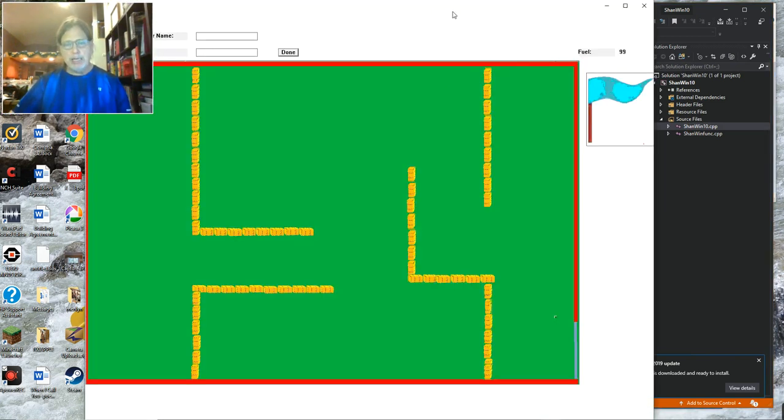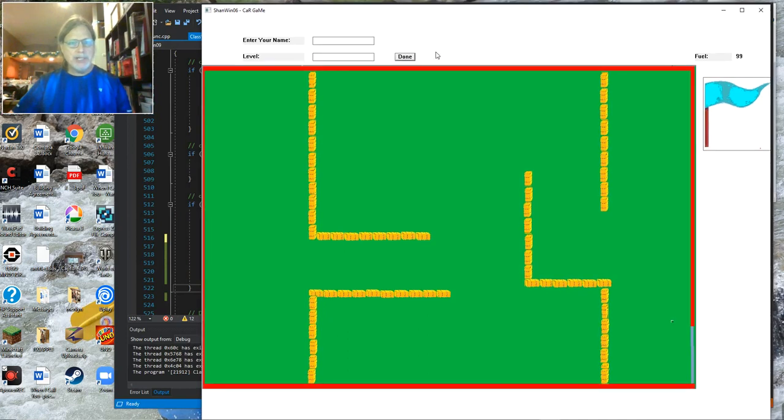Oh, I'm running Shannon's code. Wow, how about that? So I did that to Shannon's code. So we're going to test Shannon's stuff here. I'm going to say done. If I hit a hay bale, of course, with Shannon's code, I'm going to be sorry. You see Shannon's code here.